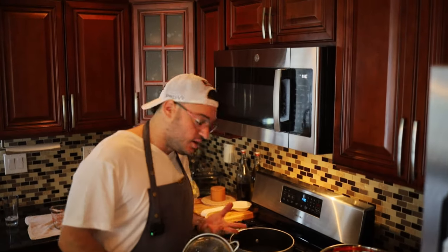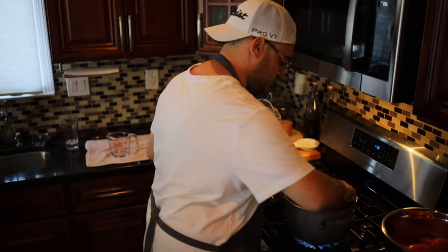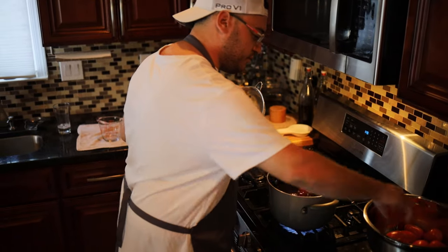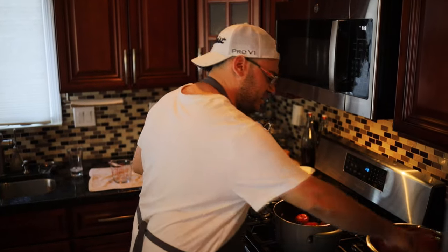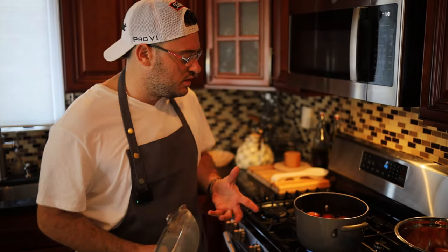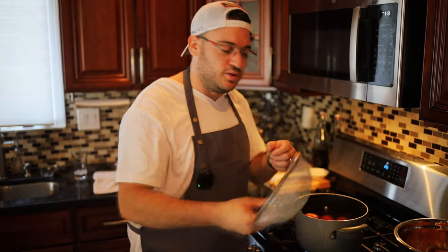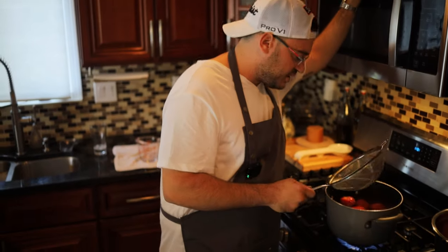We have our water at a nice boil. Remember, we're not cooking, we're just blanching. Take a couple — watch your fingers — and put these in the boiling water for about two, three minutes. What that's going to do is make the skin easier to work with. By cooking it with the slits there, we can actually have an area where we can peel our tomatoes. Just a couple minutes — we're not cooking, we're just blanching.